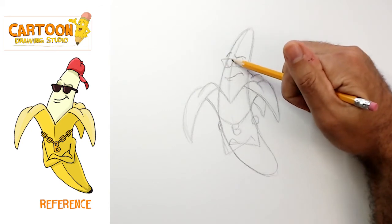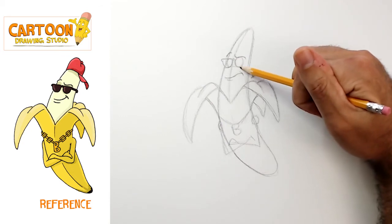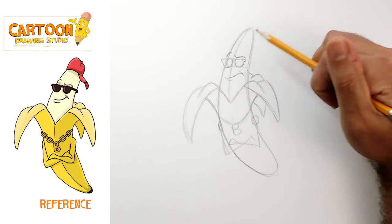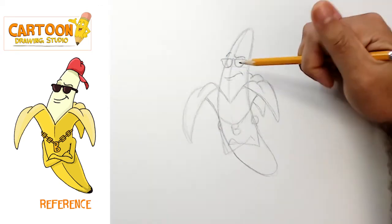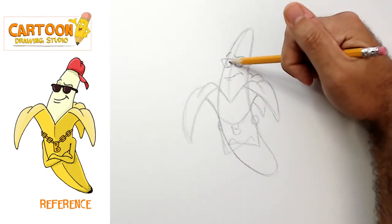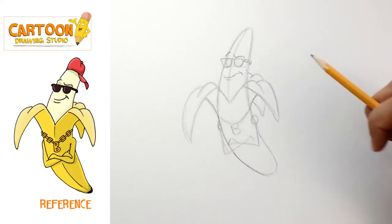So here is one half circle, comes over here. Here's the other half circle, comes out here on the side a little bit. And I want to give him the little side of the glasses coming out like that. Perfect. So he's got his sunglasses that, you know, eventually those are going to be colored in. But just so you could see, those are the sunglasses. He's got the half smile.